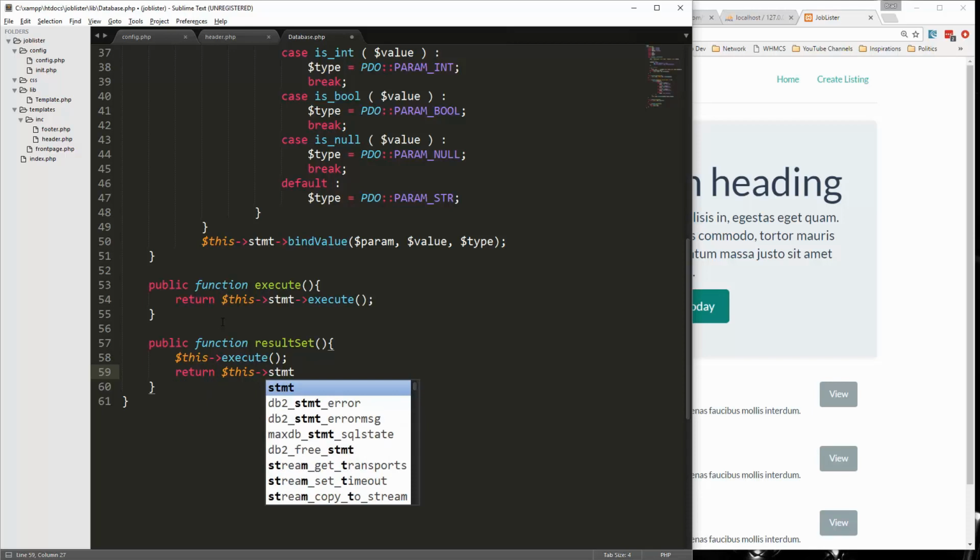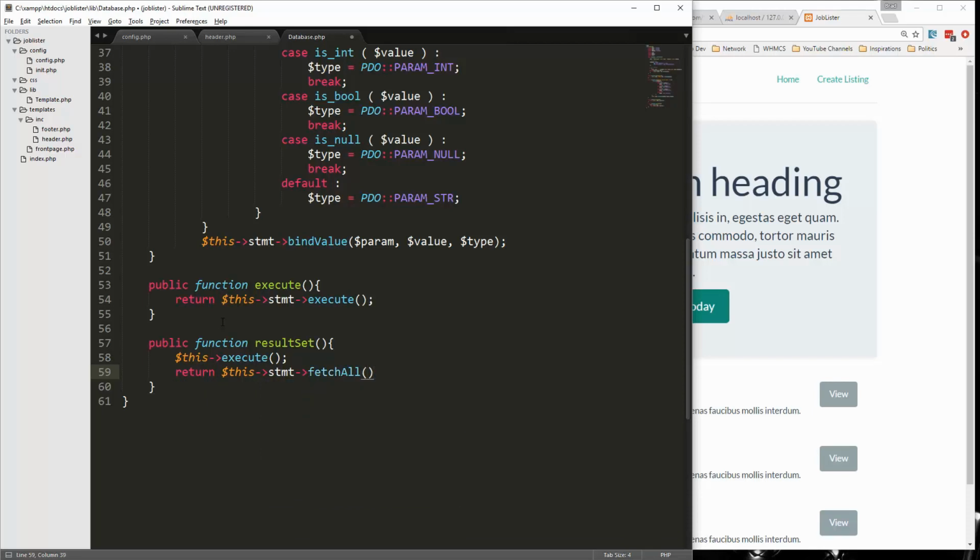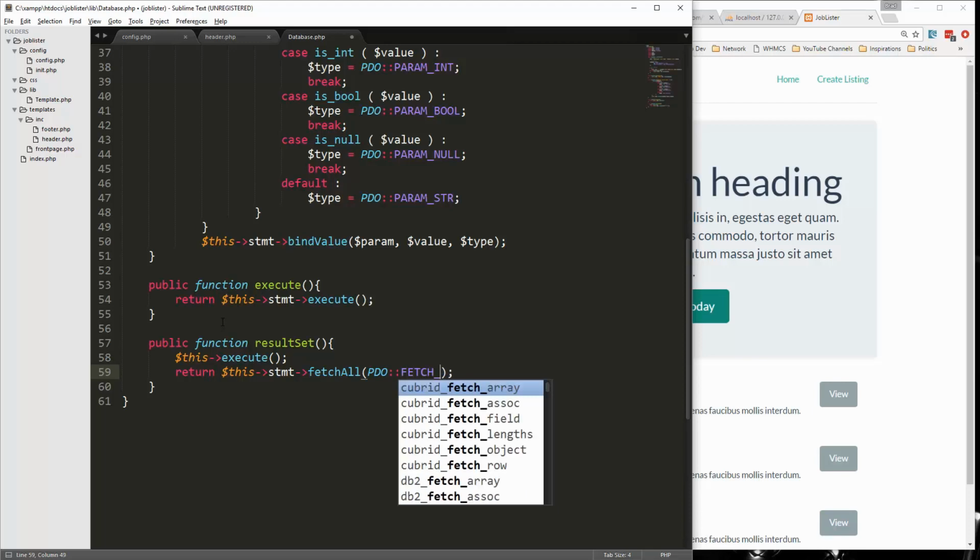So this statement fetch all. Alright, and then you can tell it what you want to return it as, an associative array or what. So we're going to return it as an object. So in here we'll say PDO double underscore fetch underscore obj.